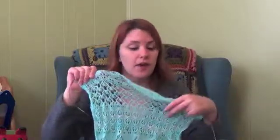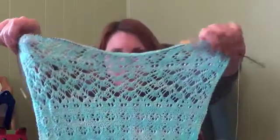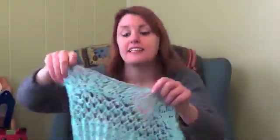I hated knitting the pattern. I hated it. I love the way it looks. It's very beautiful, very open, very airy, very elegant. I hated knitting it with a passion. It was painful to knit because I just found it difficult. It was lots of purling three stitches together through the back loops, and it was hard on my hands. It was literally painful at times to get those stitches, and they were so tight, and I was frustrated, and the pattern went on forever.